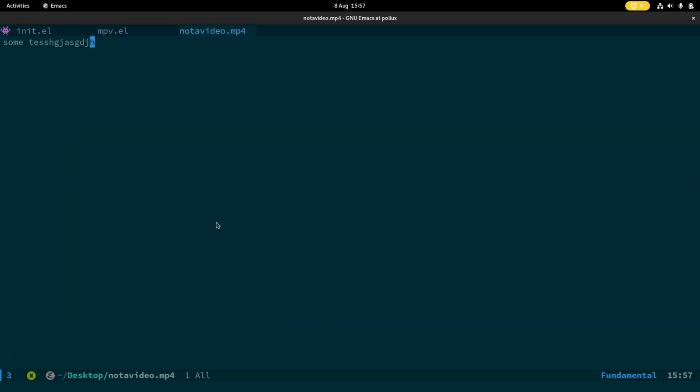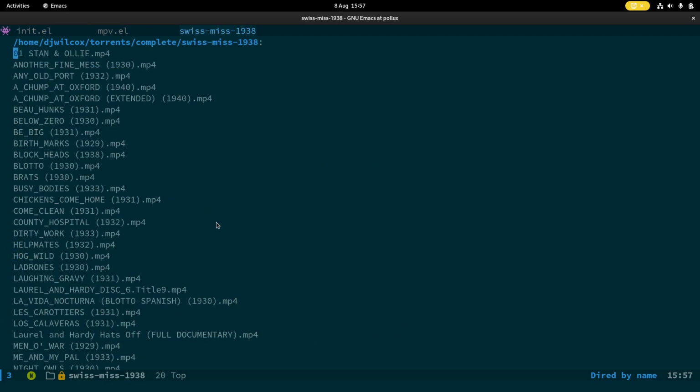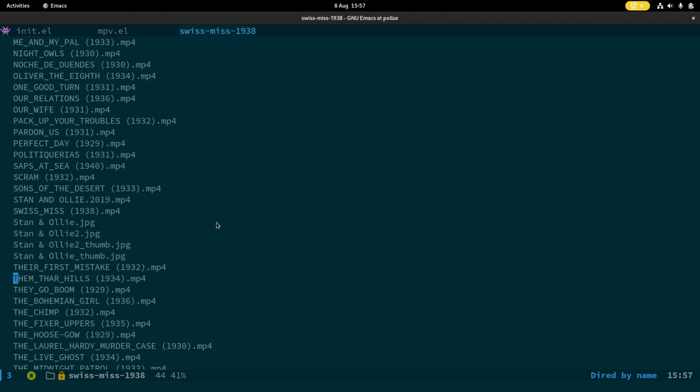If I've got a directory and I want to play all these files, rather than having to go L, then J, go down, then L, J, L, J, L, for all of these files, while that would be possible, it would take quite a while. And as I said, you can see here there are some JPEG files here. So what we want is a way to mark all the files with the extension.